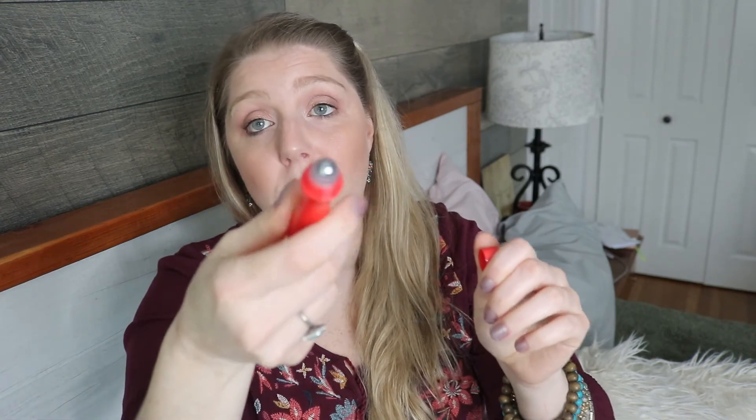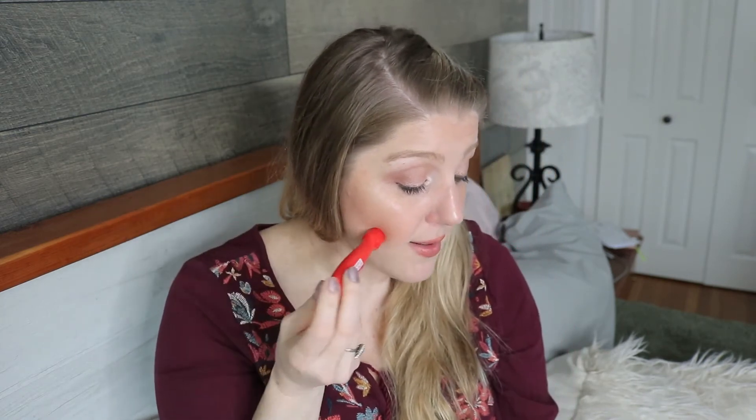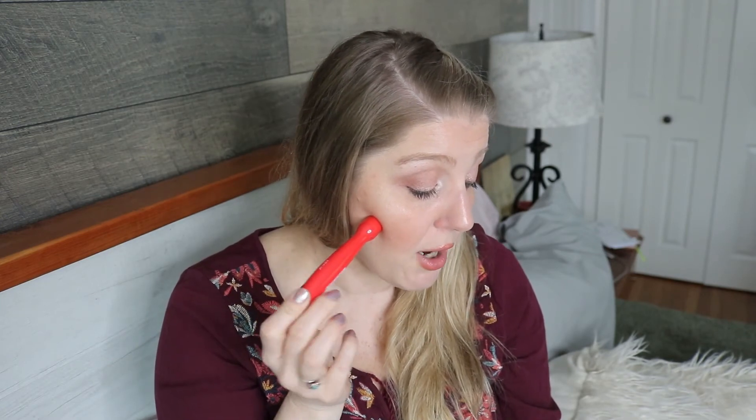This is a Skin Nutrition's Dark Circle Serum. I used it four times — this was part of that first Dollar Tree products review. This doesn't really do anything, but it has this little metal ball applicator so it feels cooling on your skin, which I do like because I think it just feels nice and helps with puffiness. I just don't see any benefits from this. We started at 20 grams and we're still at the same.